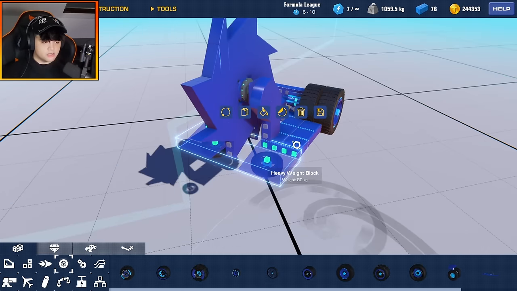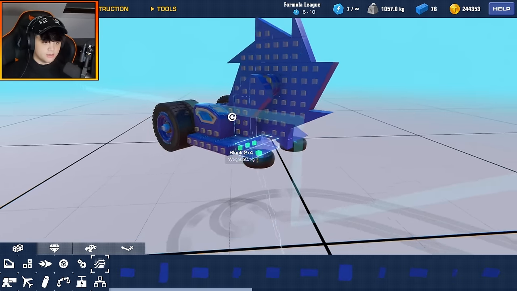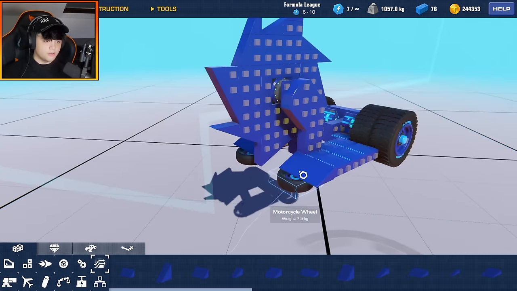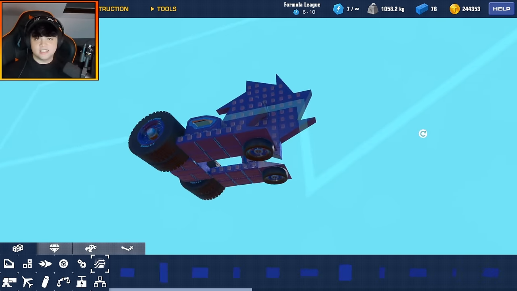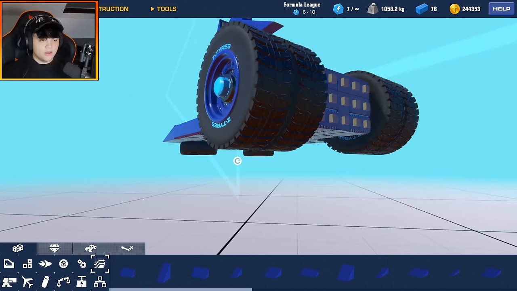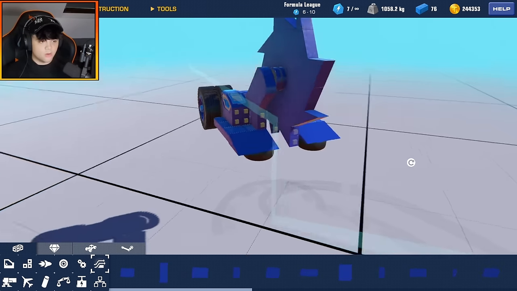I think I'm going to use some smaller wedges over here just to make the actual blade more of the dominant protruding weapon. And the reason I have tires underneath is that tires on their side actually act really slidey. So this will give me a nice slippery surface for me to just turn on a dime with. And that's the whole plan with this.